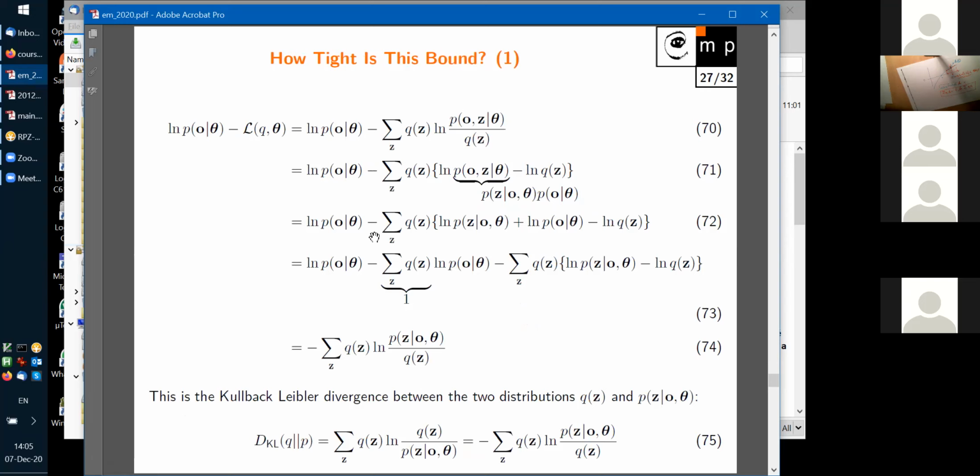If we look at all of this, the difference between the lower bound and the true quantity we are trying to maximize can be expressed as formula 75, which is the Kullback-Leibler divergence. So the Kullback-Leibler divergence of two distributions. Let's say we have a distribution Q and a distribution P. We are in a discrete case at the moment, they sum to 1, and Q_i and P_i are greater or equal to 0. So these are distributions.